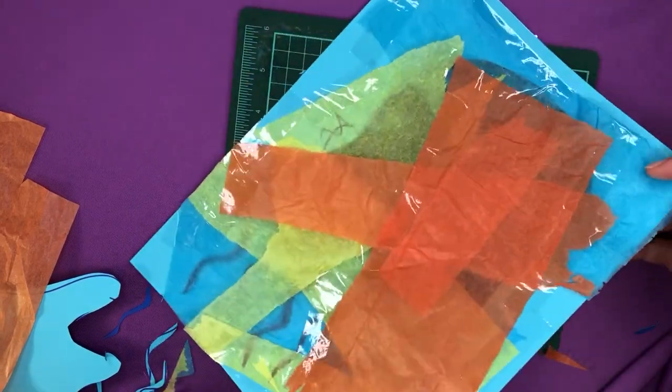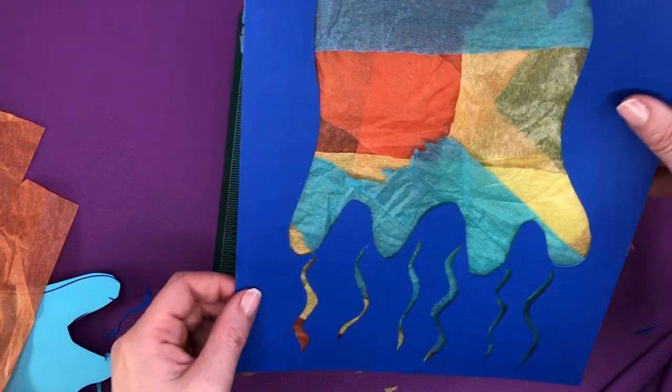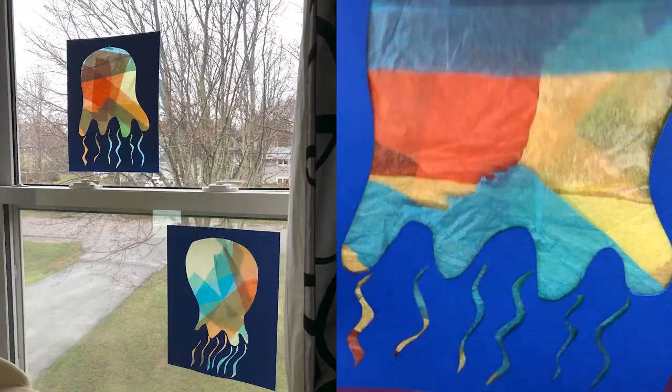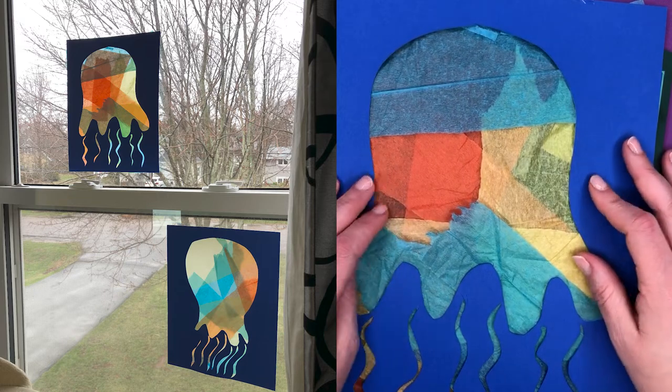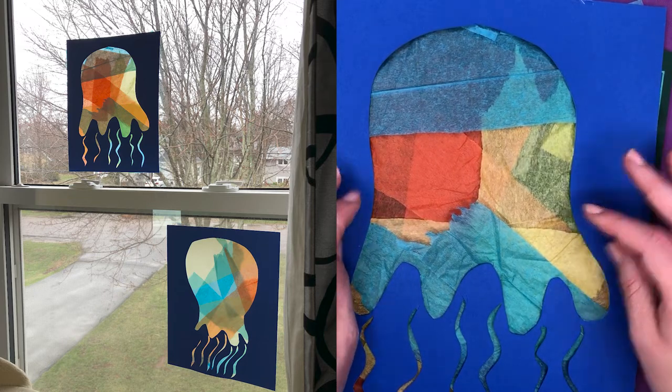All right, ready for this grand reveal? Wow! And there you have it. You have a beautiful stained glass artwork of a sea creature.